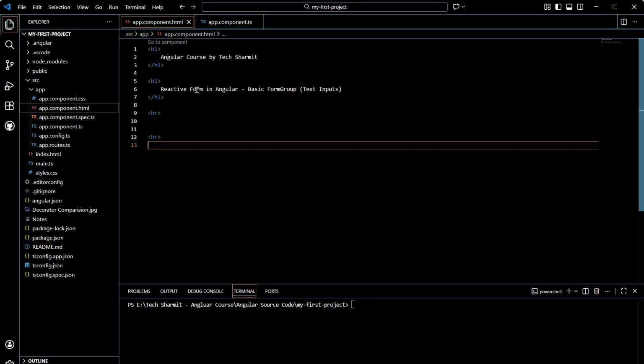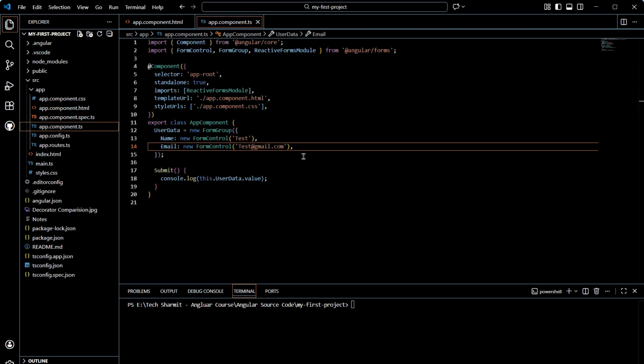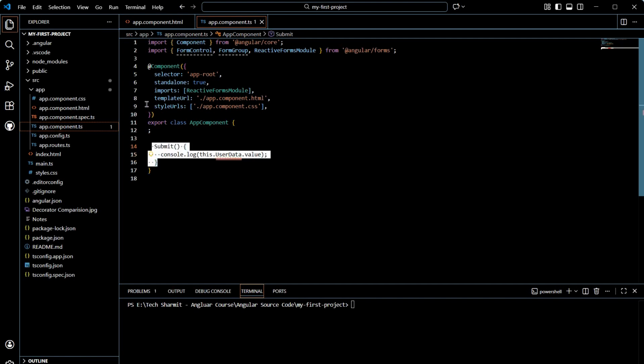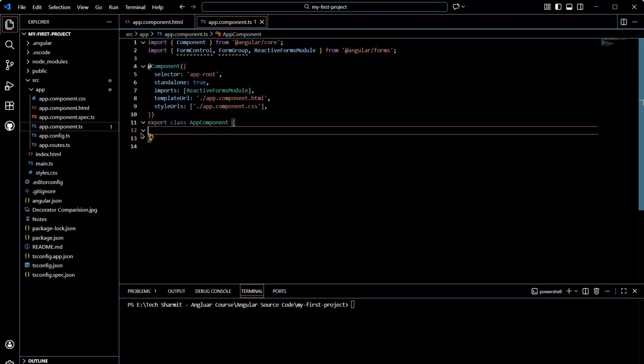But all these things should be conducted with form group, because we want to see how form group works when we want to group score related input controls. Okay, form controls. So let's see how we will design it. Firstly we need to define some prerequisite things, and for that we will go to the app.component.ts file. Here I have some previous data, so let me clear it so that I can show you from scratch what we are going to build today.